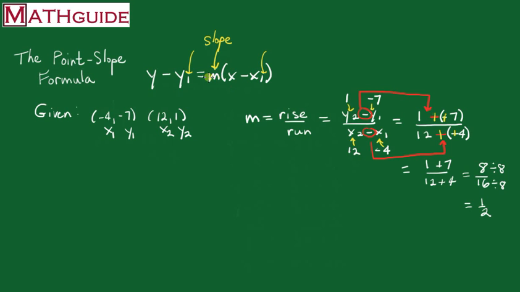The point-slope formula says if I've got a slope and I've got a point, I can start using the formula. Well, I've got a slope right over here, and I have a point. Now I have a choice. I can decide to use either one of these points. It doesn't matter which point I use, but I'm going to have to use one of these points along with the slope that I calculated. What people usually do is try to use the values that are easiest to use. I see some negatives here, that could be confusing, so I'm going to try to use this value (12, 1). I think it might be easier to use and less complicated when I throw that in the formula.